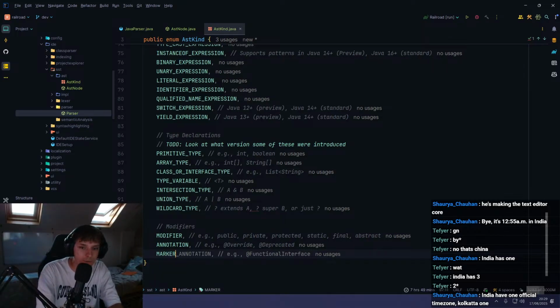Marker annotations. I don't know what a marker... It says e.g. functional interface. How is that not just a normal annotation? Annotation versus marker annotation, Java.